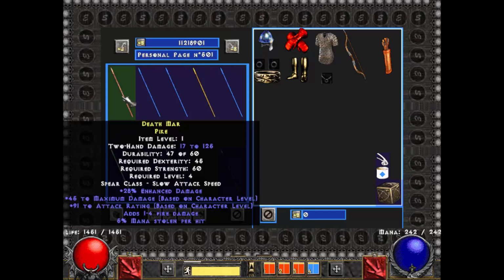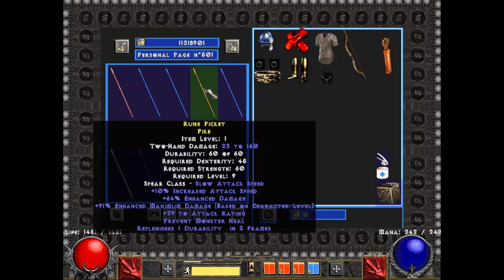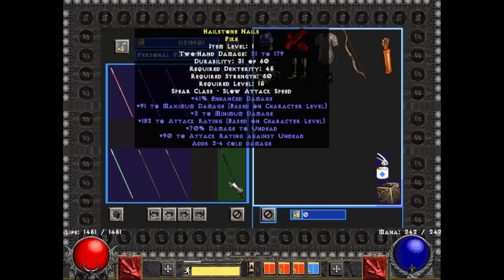So this episode, we did not get what we were looking for. We got pretty close though. We got an enhanced damage weapon with 5% mana stolen per hit at level 4. Then we got the level 7 weapon. So I guess we didn't get it this time. No, we got really sick weapons last time, so this time we didn't.